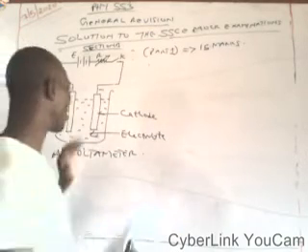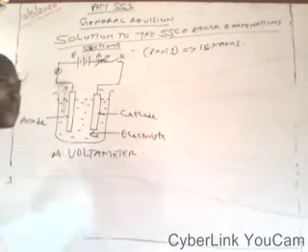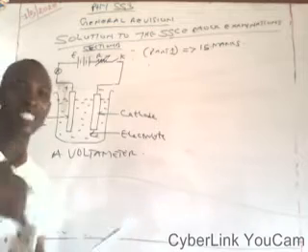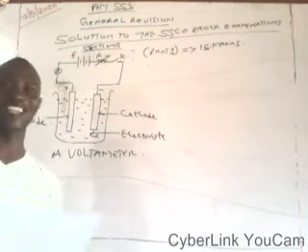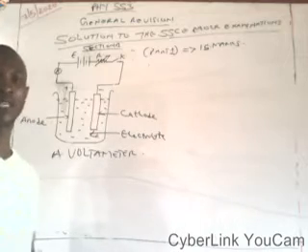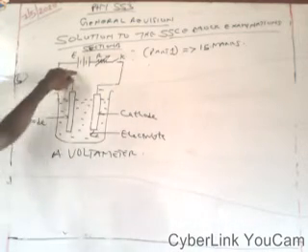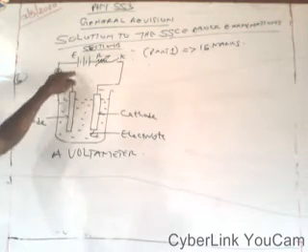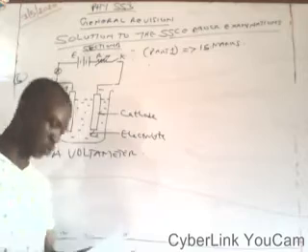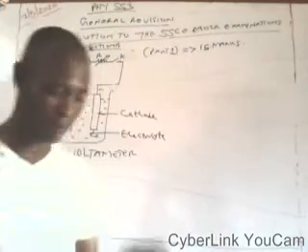Now my remark on this particular question is that some of you didn't want to draw this, so you went ahead and drew a diagram of a voltmeter. Photometer and voltmeter are two different things. A voltmeter is an instrument used for measuring the amount of EMF or potential difference in a circuit, but a voltmeter is not what is used in the process of electrolysis. So don't confuse the two together. I think you are getting it. Now let's move on to question 5.